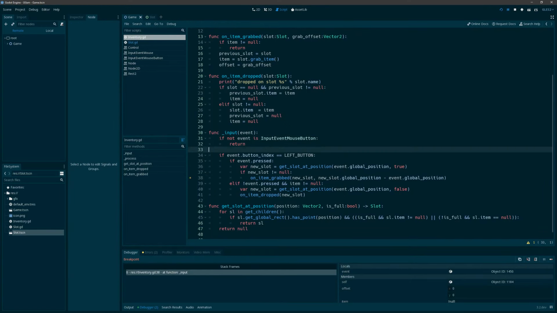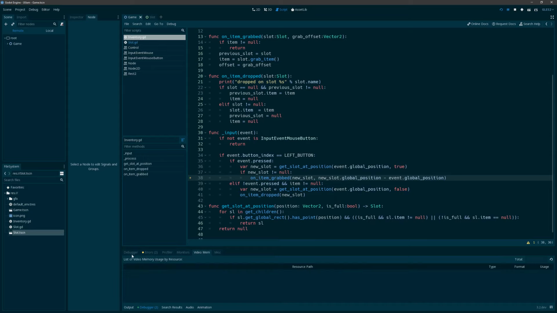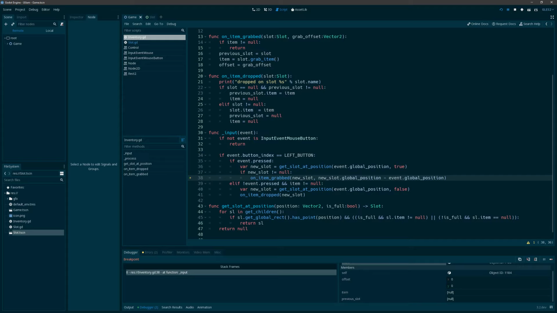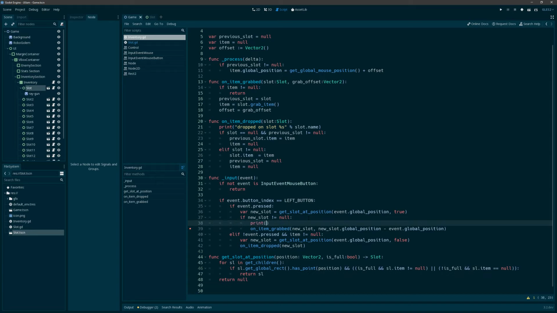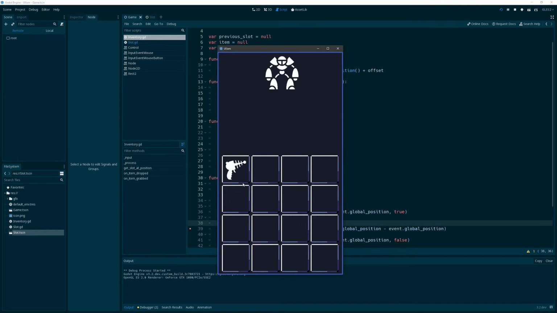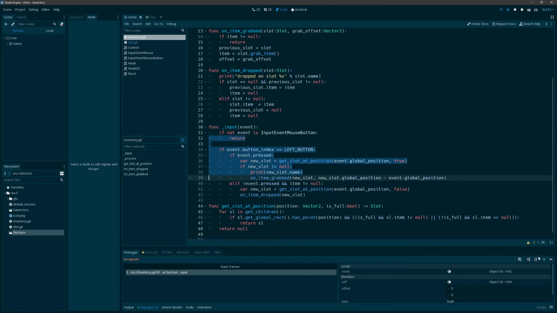Oh, a breakpoint. So we grab it, new slot. I would like to see what the new slot is. Print the name of the new slot. Oh yeah, still got that breakpoint in there.